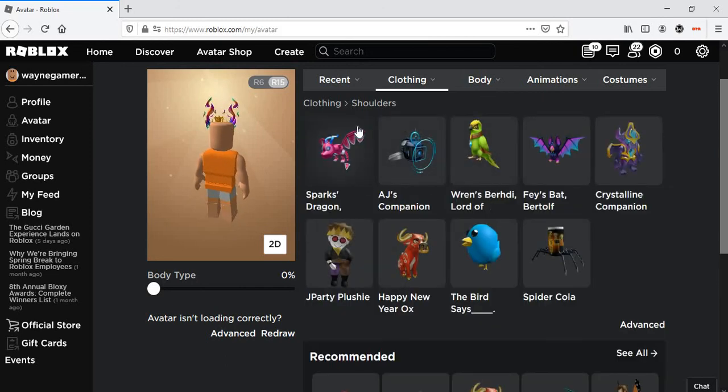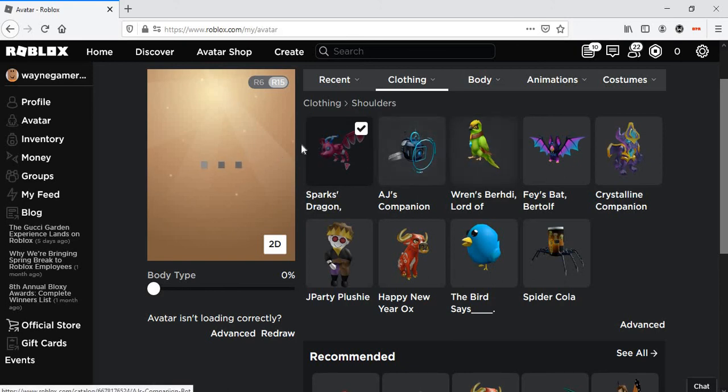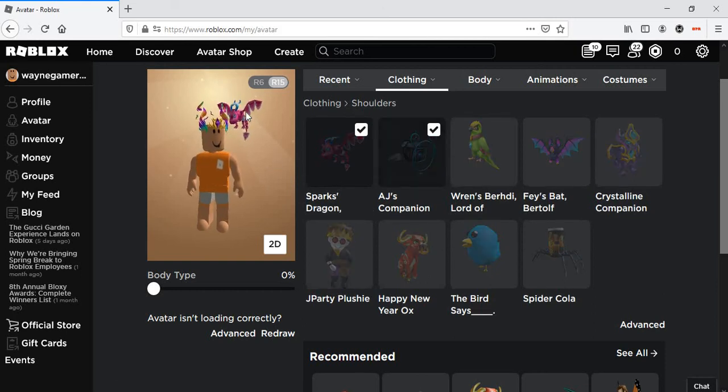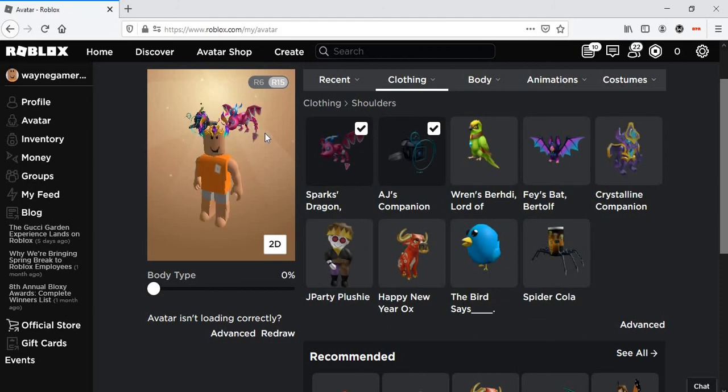We have Sparks' dragon, which flies when you move, and AJ's companion, Warren's bird, and a Fey bat. You see, this is the only one which stands up. Also, this stands up. Yes, also AJ's stands up. Those are the only two that stand up on your shoulder.